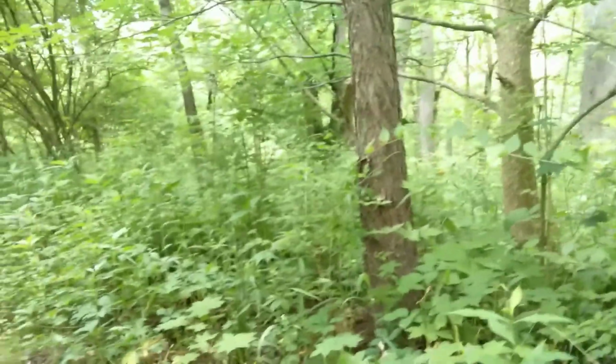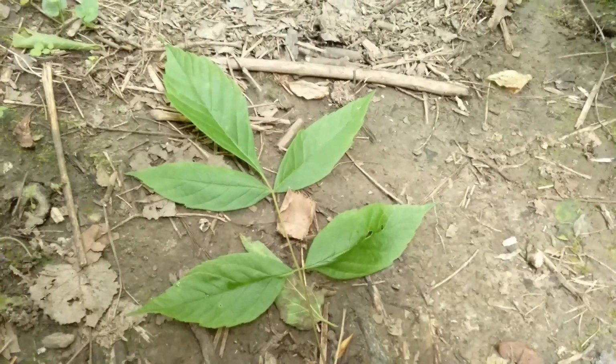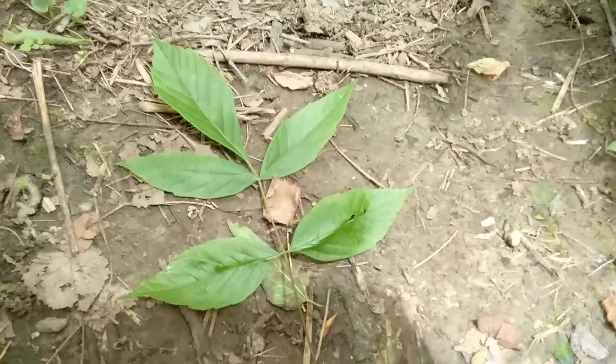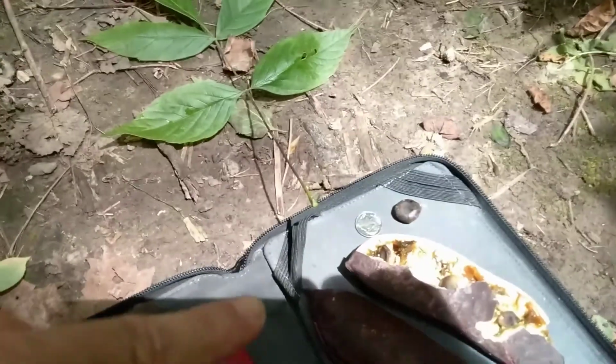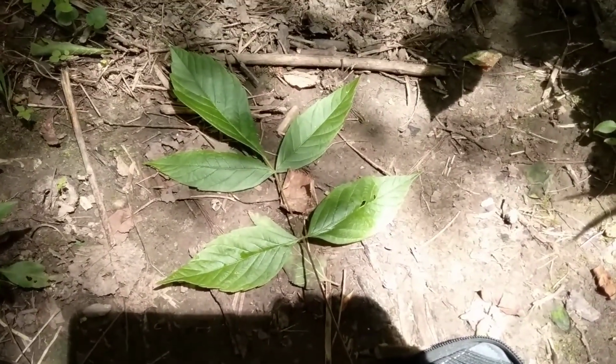But what's really unique about the Kentucky coffee tree is the number of leaflets on the leaves. So it's a bipinnately compound tree. Just for comparison, on the path here is the leaflets and leaf of a box elder, which grows on this bottomland location as well. And they have usually 3 to 5 leaflets on one leaf. So we got our main stem here on this box elder that's about 8 to 10 inches long with 5 leaflets coming off of it.